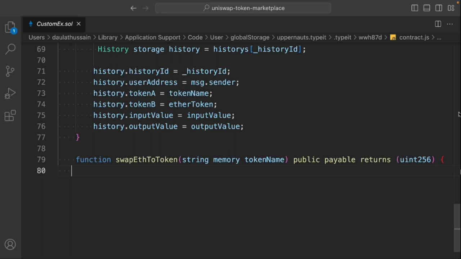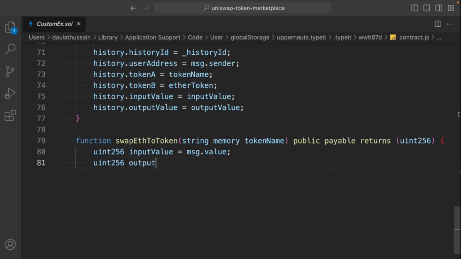We can only get this one piece of information, the token name. Now come back here and let's build the logic. So we have this particular uint variable. We'll call this input value, which we are getting from this message.sender. Once we have the input value, after that we have to take this output value, and that's what we will get from here: input value divided by the ETH value, and we have to simply multiply by 10 to the power 18 decimal points. So that's how we can make the equivalent to the token.